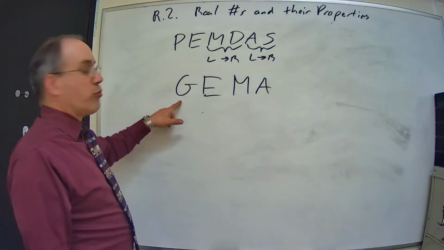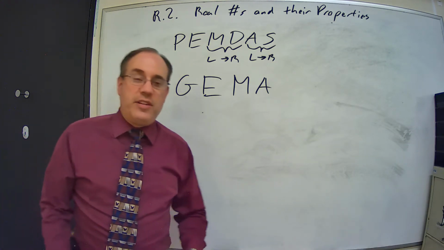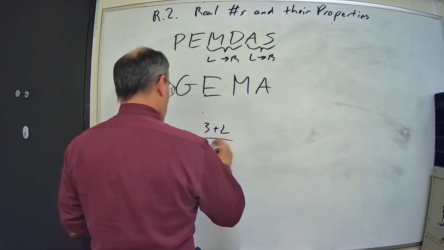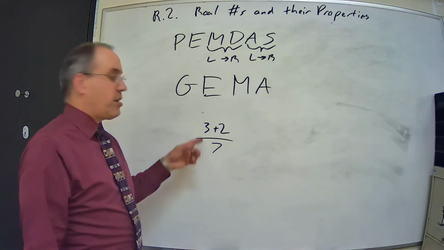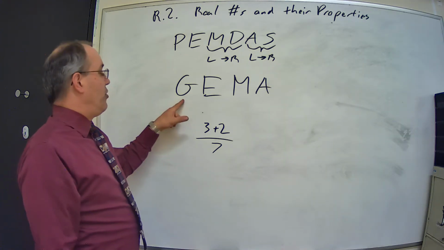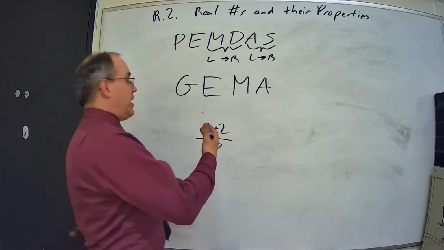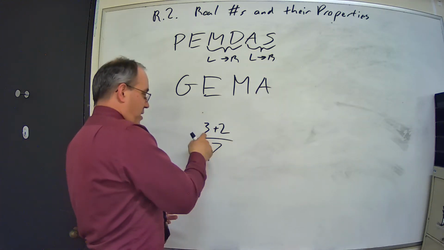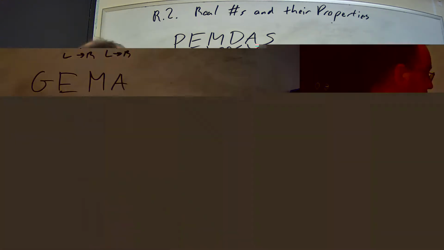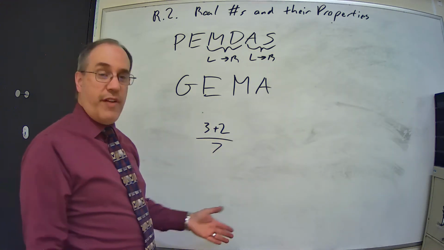which says, first of all, grouping, instead of just specifying parentheses, where we end up having to say there's a lot of implied parentheses, right? If I have 3 plus 2 over 7, division comes before addition, but there are implied parentheses here, right? Well, this says grouping. Anywhere I would have said there are implied parentheses, now we look at it as the grouping. 3 plus 2 is grouped together in the top of this rational function. So we would add 3 plus 2, giving us 5, and then divide by 7.